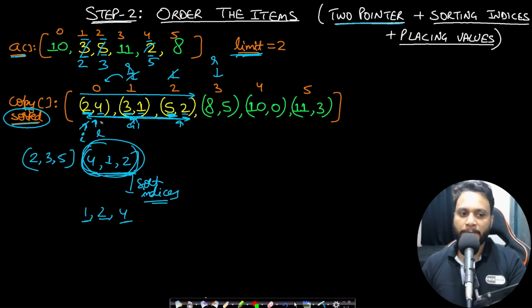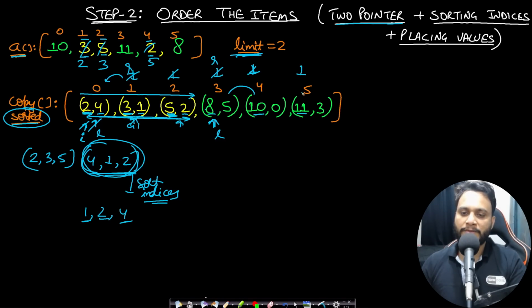And now you can just update this left to here. I mean, you could have just iterated using the left pointer, but I will not do that. So you can just update the left pointer to the right and make right plus plus. And now again repeat the same process. So compare this right with the previous value. The absolute difference is within the limit. So this is in the same group.